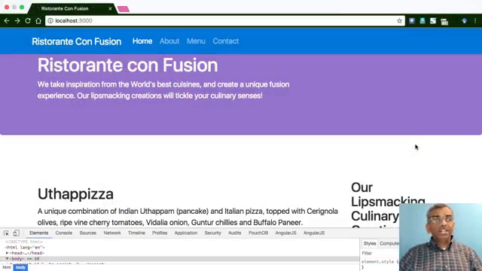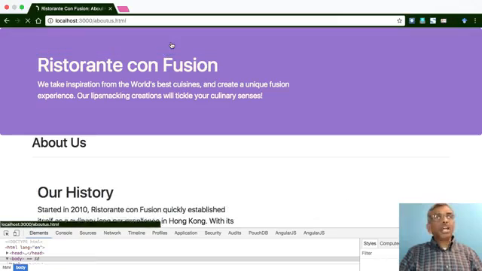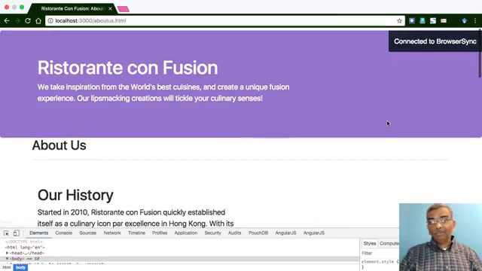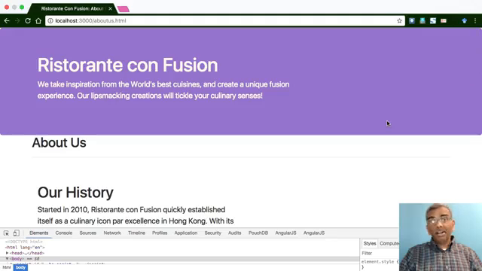Coming back to our navigation bar, you can immediately see the result of including those items into the unordered list there. So you see the home, about, menu, and contact there, and each of them is a link, but this is a navigation item, nav item here. And note how the home is highlighted here because of the use of the active class. So if I click on the about, it should take me to the about page. Lo and behold, there we are.